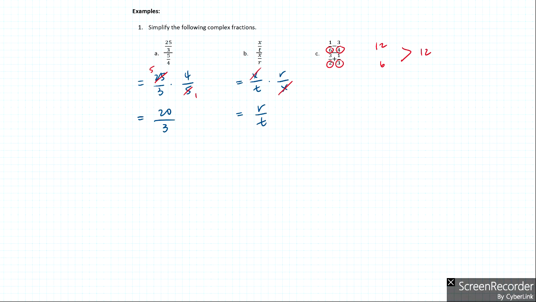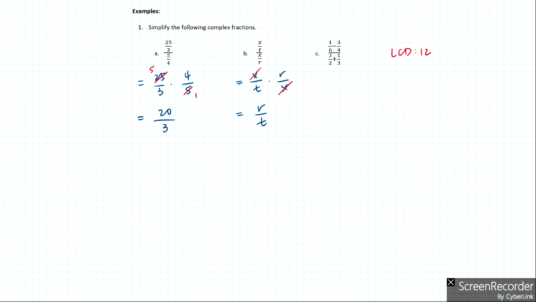This is some work you can do on the scratch paper, and you can think about the strategy being a divide and conquer strategy, where we just focus on two denominators at a time if it becomes too overwhelming to think about all four denominators at once. But as you practice more with complex fractions and become familiar with fractions, you will be more comfortable finding the least common denominator quickly and see it's 12 right away. And alternatively, you can still use a method of either listing out the multiples of each denominator and find what's in common, or use a prime factorization to assist this process. So either way, you will get the least common denominator equal to 12.